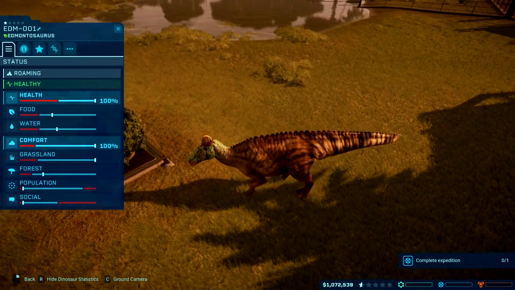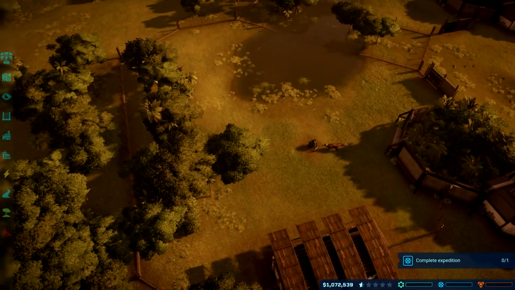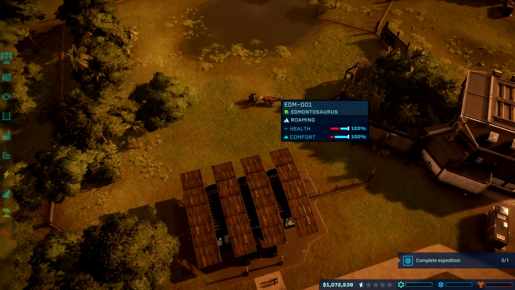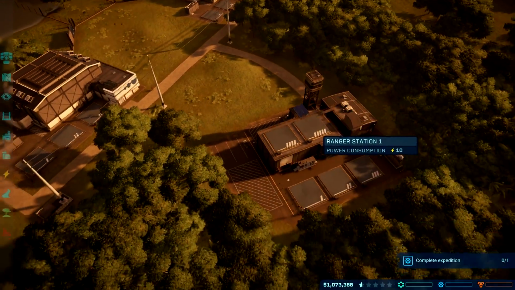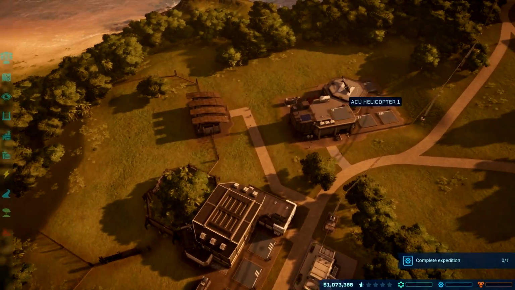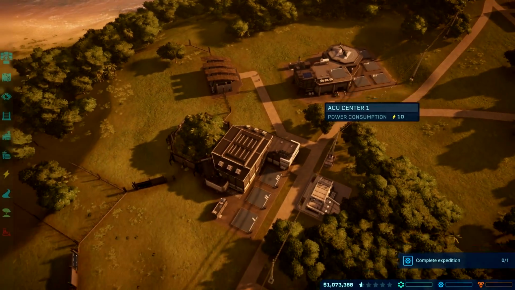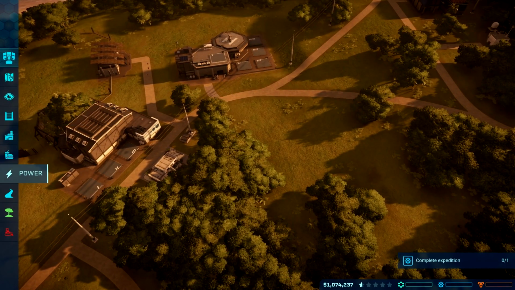Okay, food and water are good. Probably wanted a little bit more forest, but it's within tolerable range, so comfort is 100%. And let's see, ranger station. Got my ACU. So if I need to trank anybody who's misbehaving, I can.